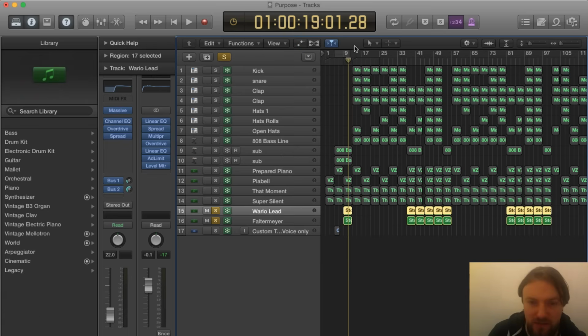There's the Wario lead. We'll just listen to that. This is a really clean sound. I really like this one. Years ago, I remember when will.i.am and the Black Eyed Peas had a song out called Boom Boom Boom, and there was a weird synth in that, and I tried forever to make it. I came up with my own similar sounds, but this was the kind of sound that I was looking for. If you listen to the weird interlude in the Boom Boom Boom song, this is the sound that sounds so like it.